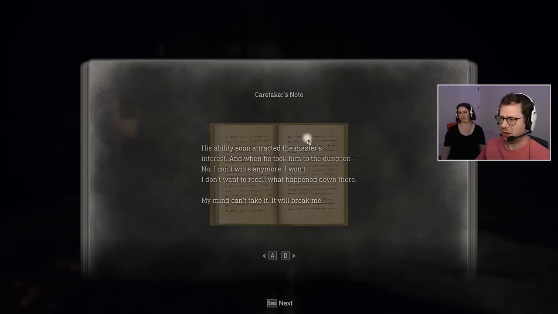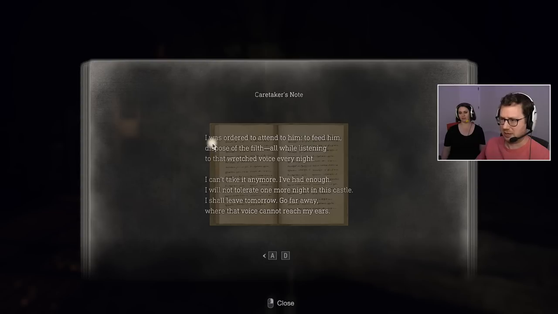No, I can't write anymore. I won't. I don't want to recall what happened down there. My mind can't take it. It will break me. I was ordered to attend to him, to feed him, dispose of his filth, all while listening to that wretched voice every night. I can't take it anymore. I've had enough. I will not tolerate one more night in this castle. I shall leave tomorrow. Go far away, where that voice cannot reach my ears.